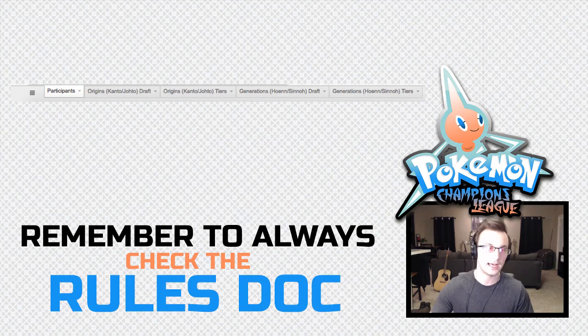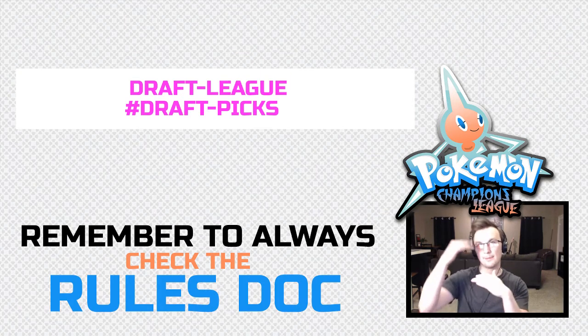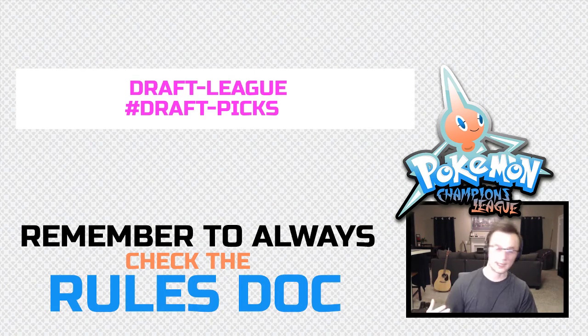Next, we're going to be moving on to drafting. The way that this is done is you go into the draft picks thread in the draft league menu of Discord. You announce your pick, and then you ping whoever is next below you or on top of you, depending on which direction we're going in the draft. Whoever is next in the draft. So if I have my pick and then Cradley has the next pick, I say Zapdos, and then I ping Cradley right underneath that.